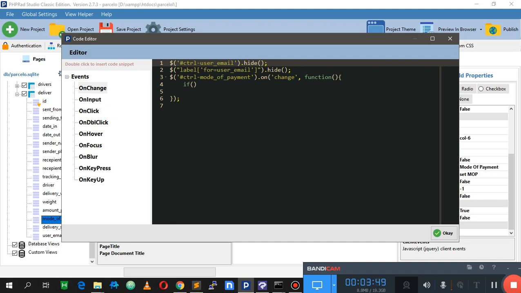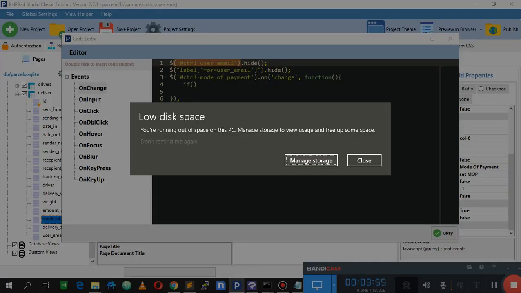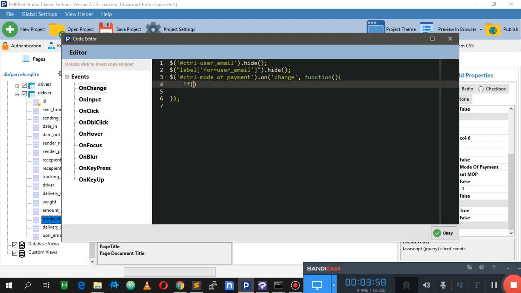We're going to come here and say if this, but not really all of it. So I'm going to come here and say if is equals to M-Pesa, something like that.